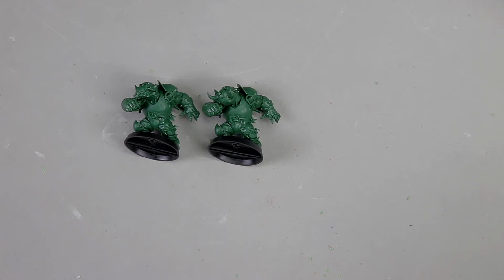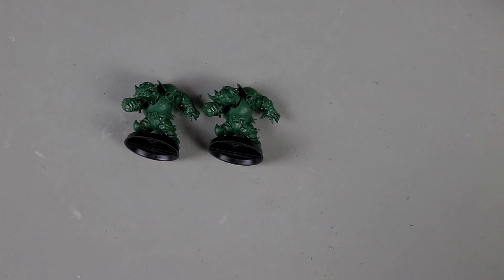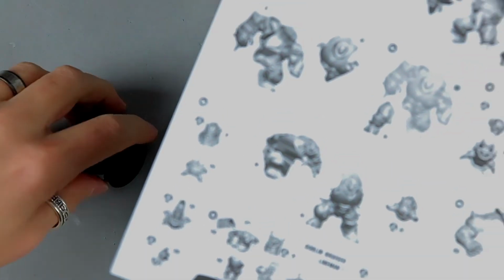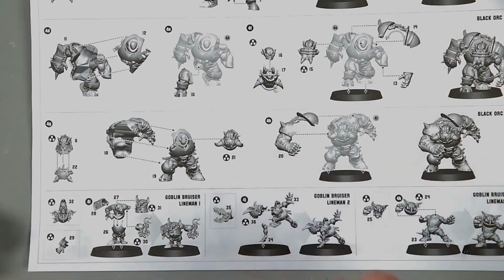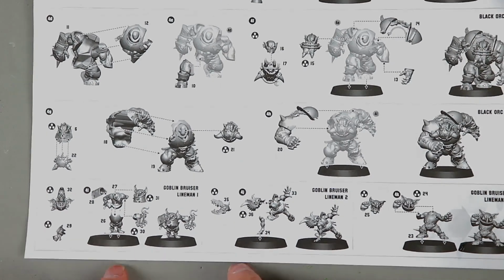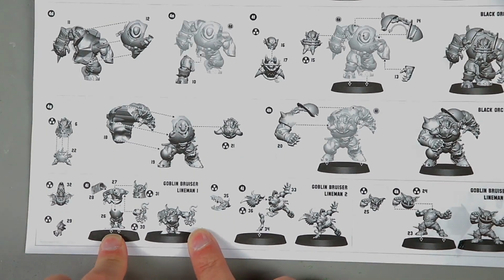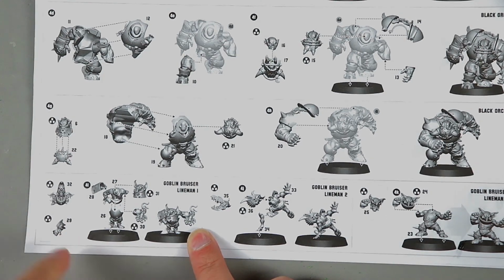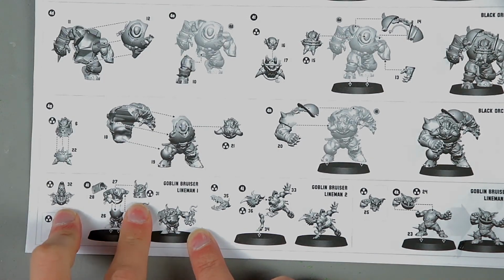So now let's go ahead and take a look at the goblins that we are going to be working with. So let me move these out of the way, and then we can look at what we are going to need for the first set of goblins. Now, as you can tell, there is a lot going on this model, but it ends up being to where you can have two different fists or hands holding something, or just a fist, and there's two different heads.